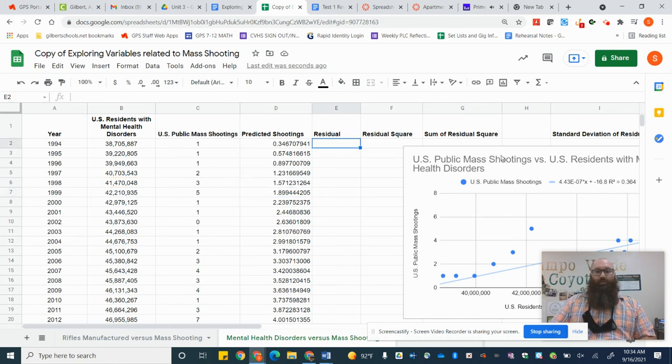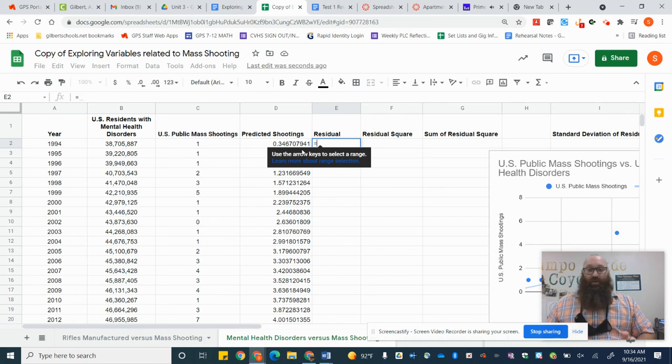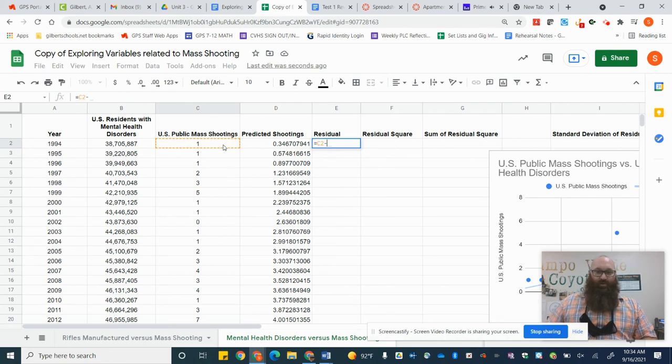Now for the residuals, remember, pay close attention to the sequence. Honestly, whenever we get to the squaring, the sequence isn't going to make a difference, but there is an official definition for residual. It is the actual data minus the predicted data. So it's y minus y hat. Here again, we want the spreadsheet to calculate for us, so we'll press equals. Now we're comparing our outputs, which are the mass shootings. So we'll have our actual number of shootings minus our predicted number of shootings based on our regression. Press enter, and again, we can autofill down.